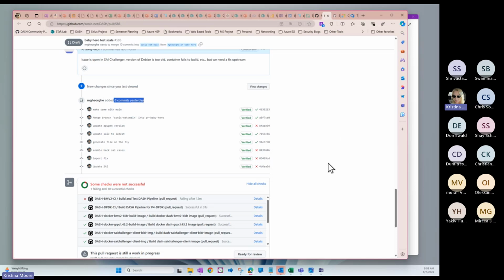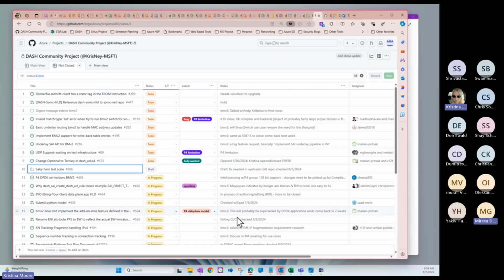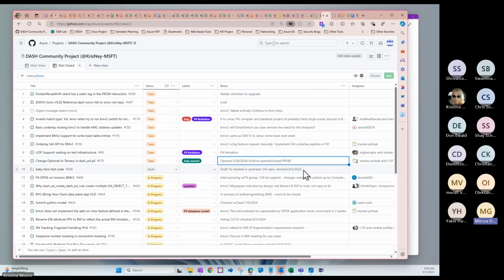So it looks like this one has some checks that we're looking to resolve. Yeah, so I was working on it. I started working on all these issues that I have. So all this seems resolved now. But if you remember, Marian disabled some test cases.